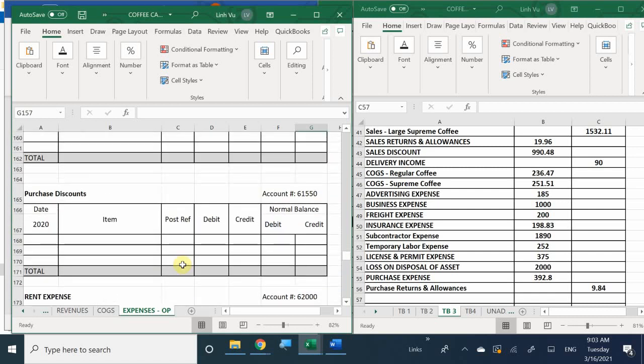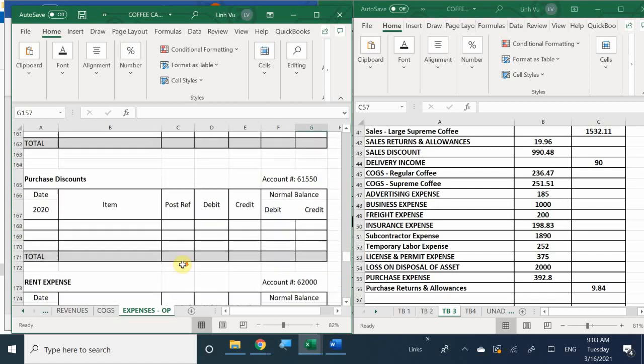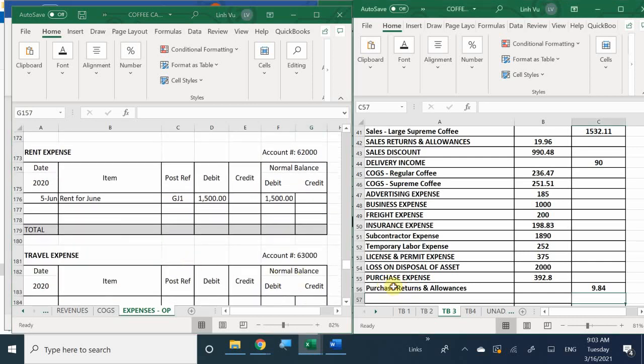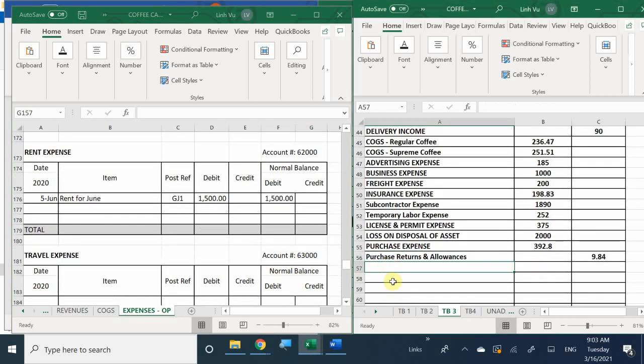Do we have any purchase discounts? No. What about rent expense? Yes, for 1,500. Okay.